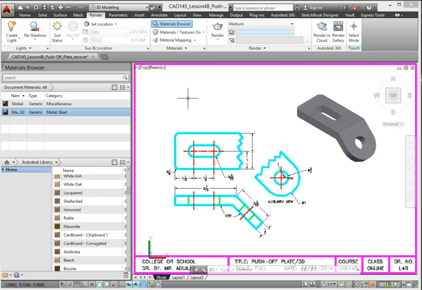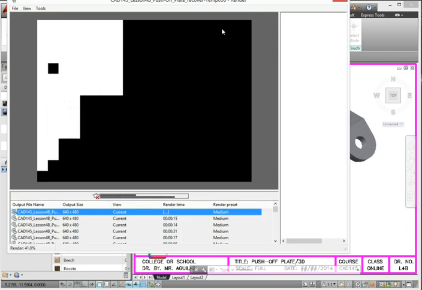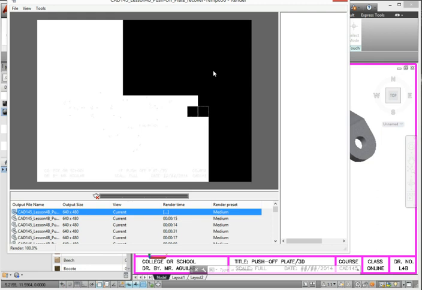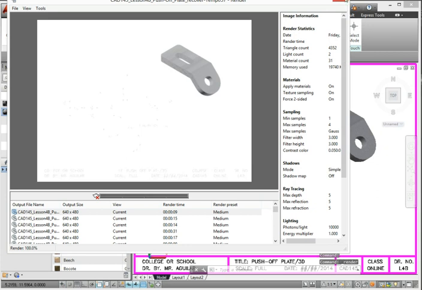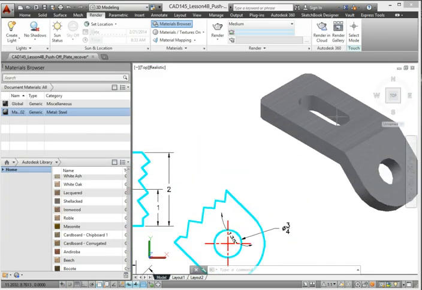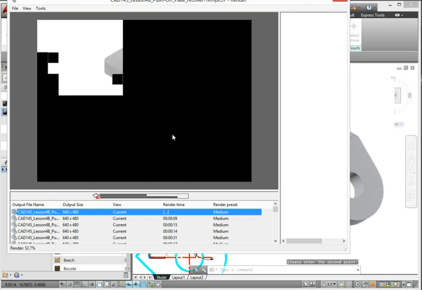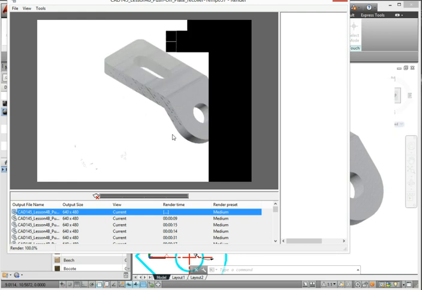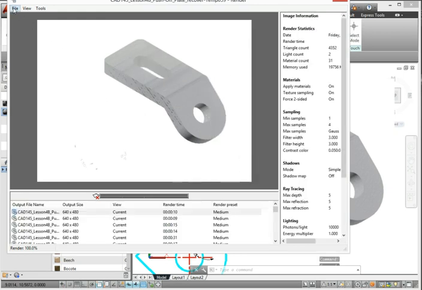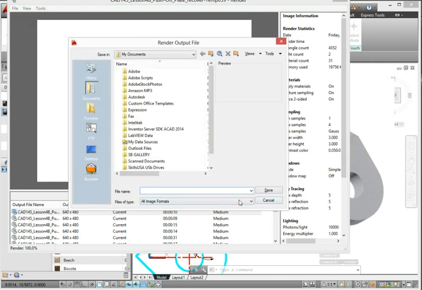Now that you added a material, you can use the render command to look at how your part is. The three-dimensional part would be the only part that actually renders. You could faintly see parts of your title block. If you want to zoom in on just the part, do so. When you get to your render window and the rendering is completed, you could save your images as JPEGs. Click on Save, change your format type to JPEG, give it a file name, and save it.